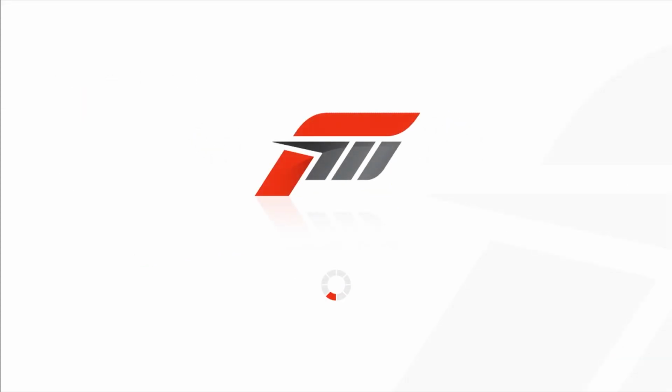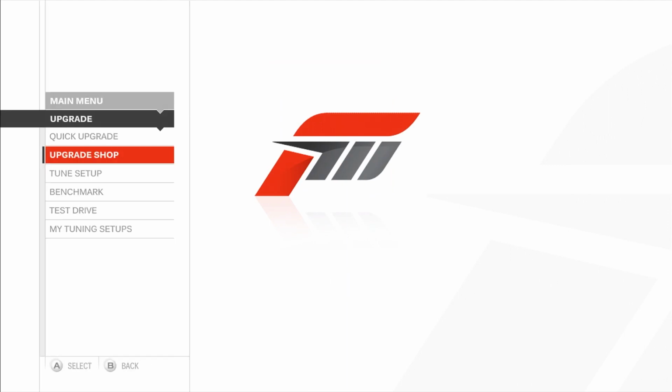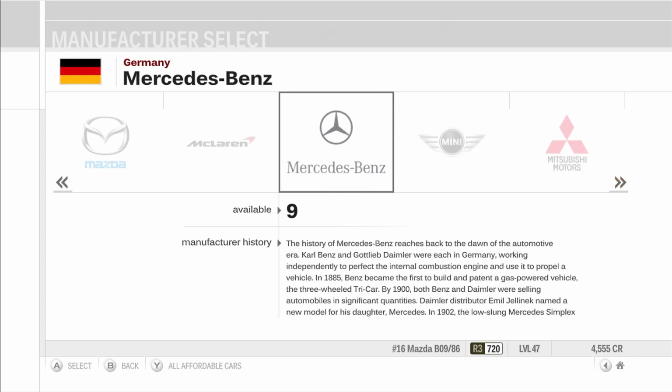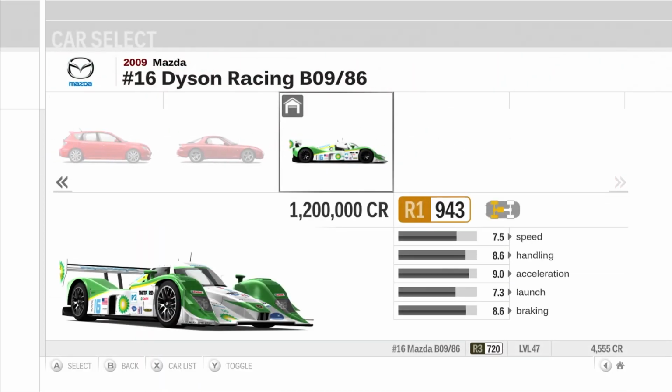So now, the car started off at R1, fairly high in R1. Hang on. If I go to buy cars, because it's in here somewhere. There. 943 is what the car normally started on. We have lost 223 PI. That's a lot.